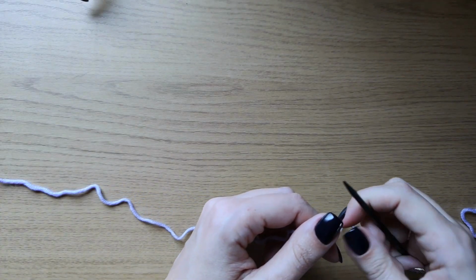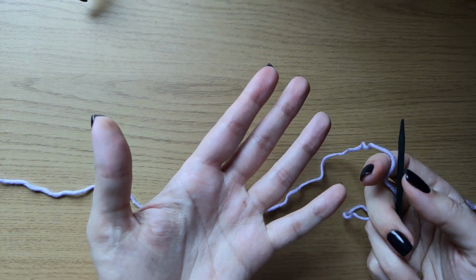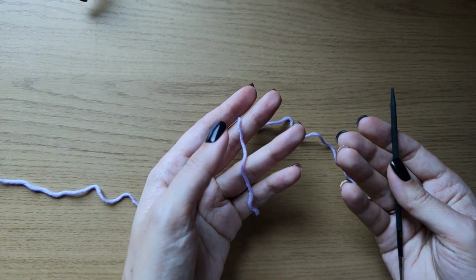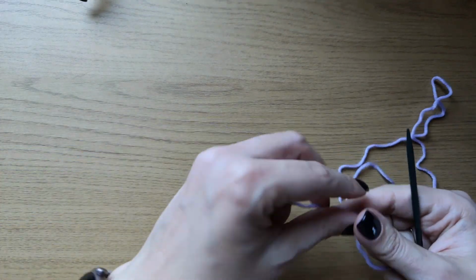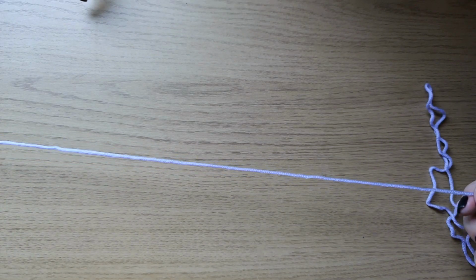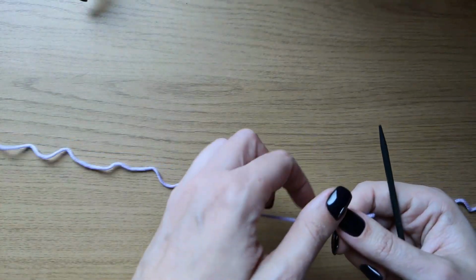Now I will teach you how to cast on. Now you take your yarn. Look, this is your left hand, this is your right hand. If you're right-handed, no problem. If you're left-handed, probably I'm not gonna help you here. Well, let's start. So we leave a tail. To be on the safe side, please make it rather long. I would suggest some 70, 80 centimeters.